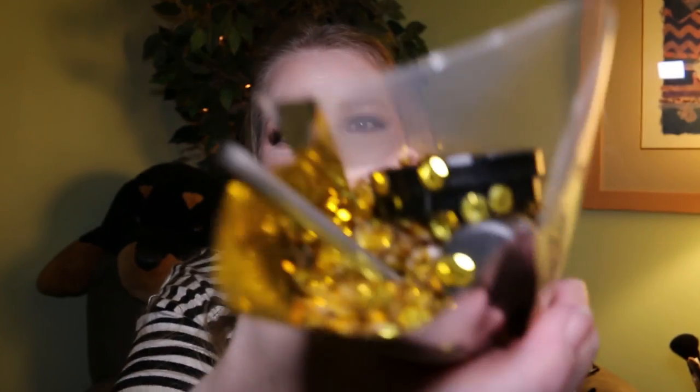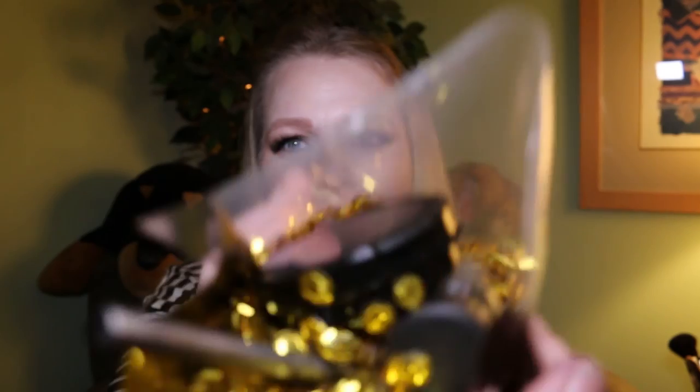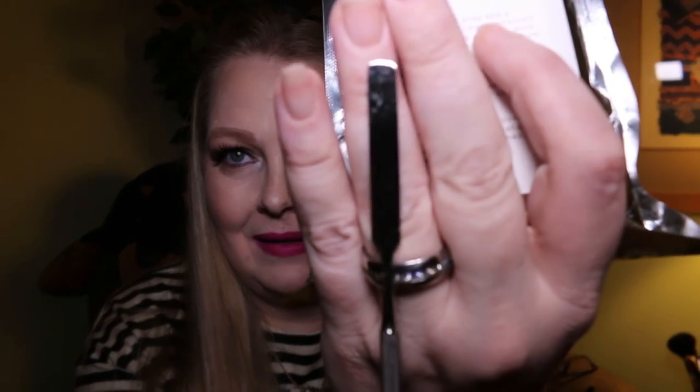Okay, I hated to cut that bag open. I really did. Everything's so beautiful, but look at when you cut it open, look what's inside. Oh my gosh, look at that. Okay, so let's take this out one at a time. First off, this little guy's peeking at us. Wow, look at that. This is really nice quality. This is obviously a spatula, but it's solid. It's not plastic. It's solid steel. It's a really nice spatula. So we've got that, and then we've got little gold sequins sticking to everybody.